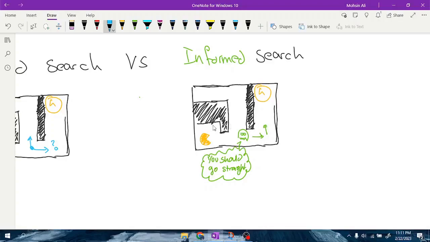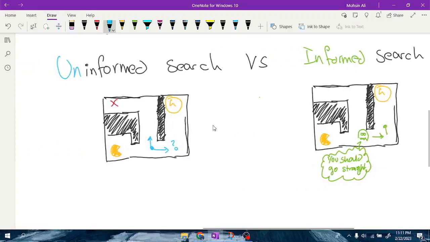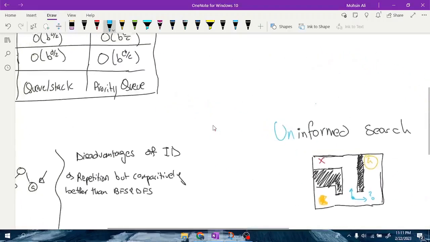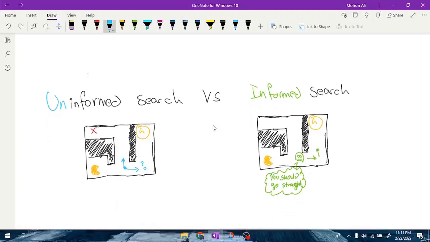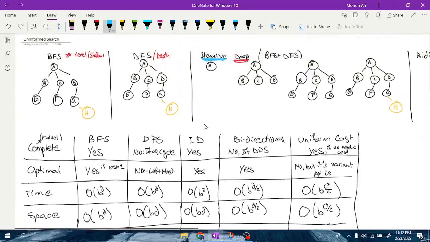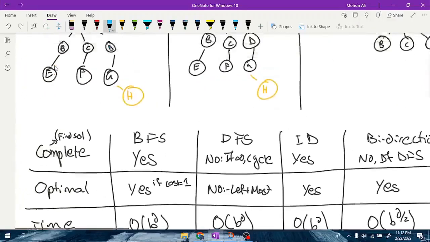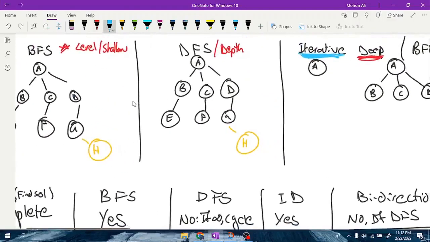So now without further ado, let's start with different types of uninformed search. In this video, I won't be talking about how you would implement different uninformed searches. Hopefully, if I get the time, then I might also upload coding videos related to uninformed searches and hopefully informed searches. But without further ado, let's start with the first uninformed search, which is BFS. So let's take a look at how BFS works.